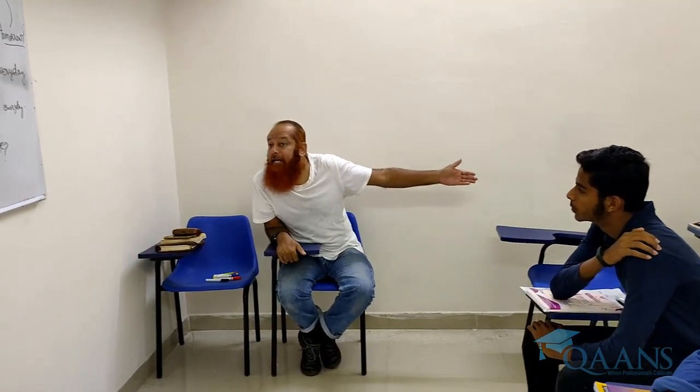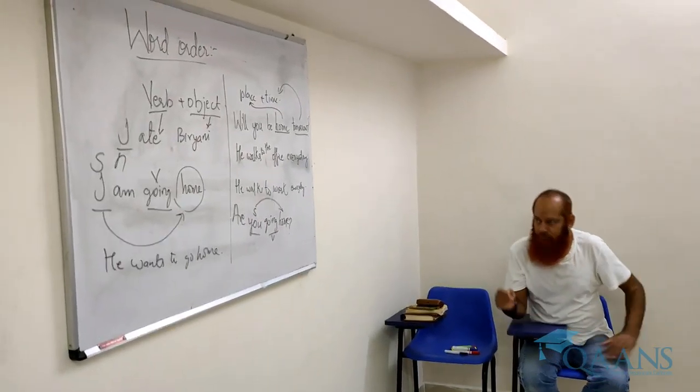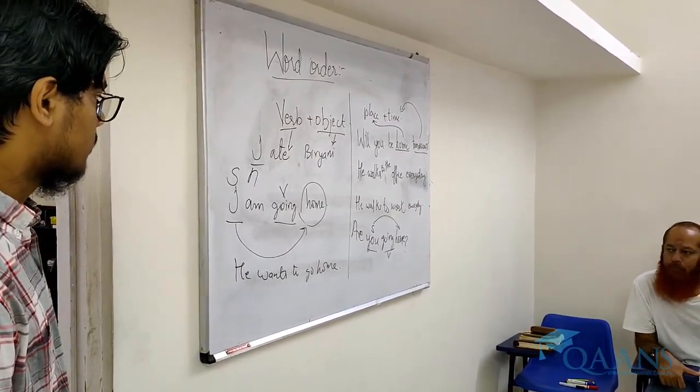You come forward. What did I say? He wants to go. Who's he? The third person. He. Right? So I'm telling Afan. I'm the first person, second person, third person. Afan. He wants to go home. Write down, please. Okay. He wants to go home. Where is the subject? He. Right? So whose house is it? Whose home is it? He. His home, right? Obviously. So if I say he wants to go home, the place where he lives, okay?